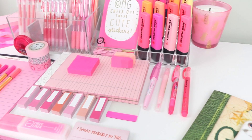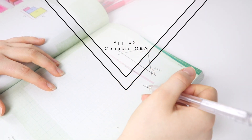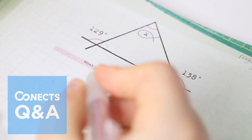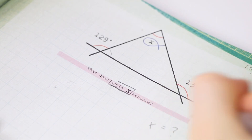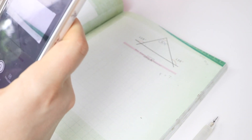The next app I'm going to talk about is Connex Q&A. The Princeton Review recently launched this new educational app to help students stuck on math problems. I really wish I had this back when I was studying calculus because I think it would have saved me a lot of time and energy. Whenever you're struggling, all you need to do is take a photo of any math problem and the app connects you to a tutor that then helps you step by step.